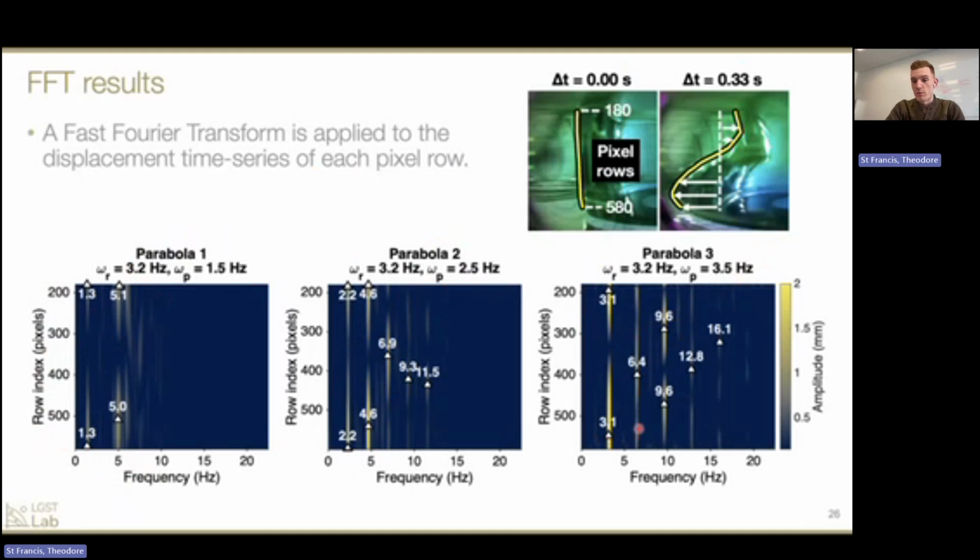And then as we go higher, we see the emergence of more nodes. So this 6.4 mode appears to have two nodes, and it is an integer multiple of 3.2 as a fundamental frequency. So this FFT analysis shows us the presence of what would appear to be higher harmonics of fundamental perturbation frequencies.